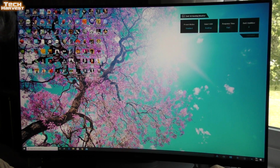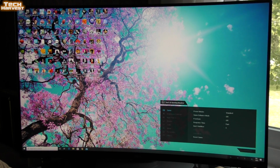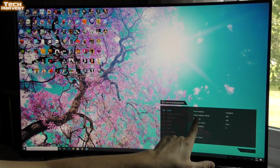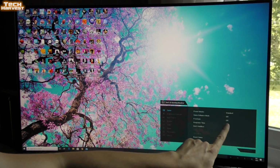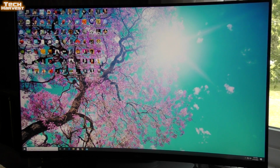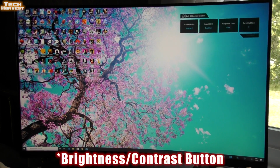So the next one we have looks like a page. If I hit this, it goes into what the presets are. So it says game, preset modes, standard, game enhance mode off, FreeSync off, response time fast, dark stabilizer 0, and then reset game. And then of course the context-sensitive buttons change down here. The next one over is the brightness button.